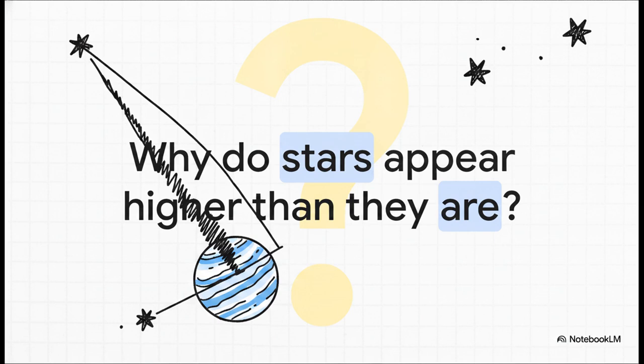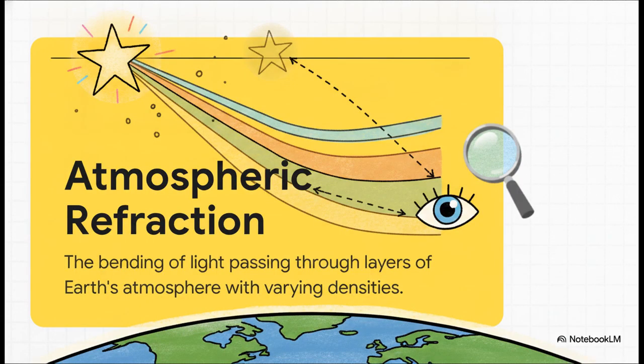Taking this exact concept of light bending as it moves through different mediums, we can apply it to a massive planetary scale. Have you ever wondered why stars in the night sky actually appear slightly raised from their true physical positions? This grand illusion is entirely due to atmospheric refraction. Space is a vacuum, a very rare medium, but the Earth's atmosphere is made up of multiple layers that get denser and denser the closer you get to the surface.